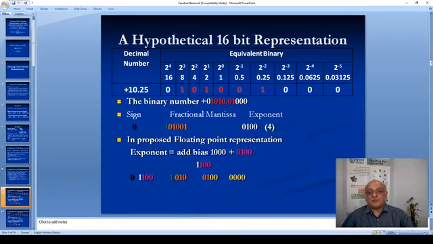So what I am left with are the bits we will be representing, but first let's look into the exponent. What is the value of exponent? 4. What is our bias? 8, which is 1, 0, 0, 0. Now you can see the ease of computation, and we add 0, 1, 0, 0 into it. So what we get? 1, 1, 0, 0. So effectively, my exponent from 4 has changed to 12.